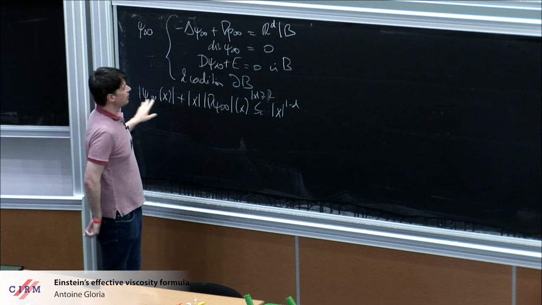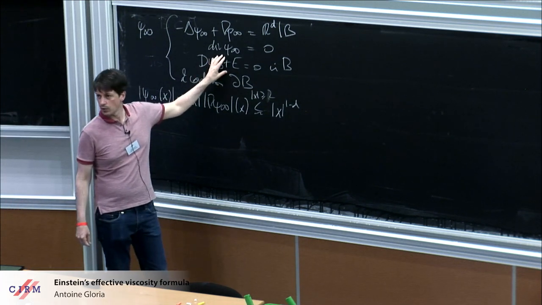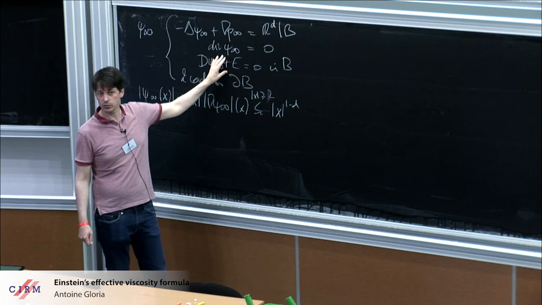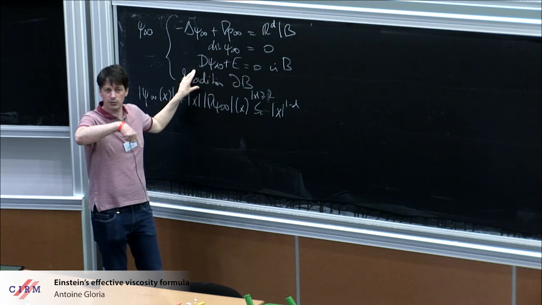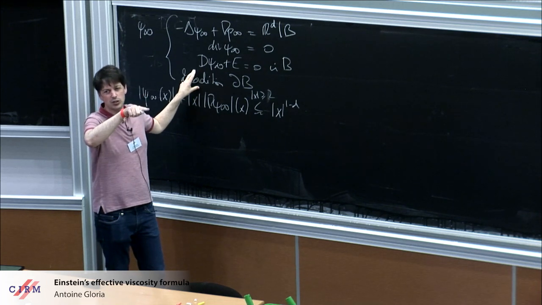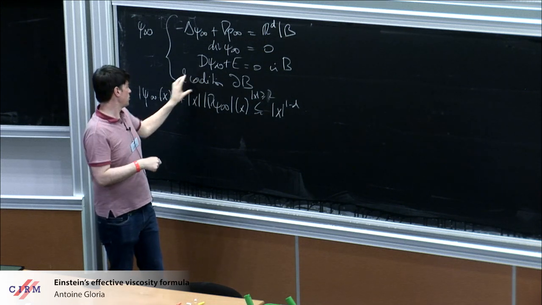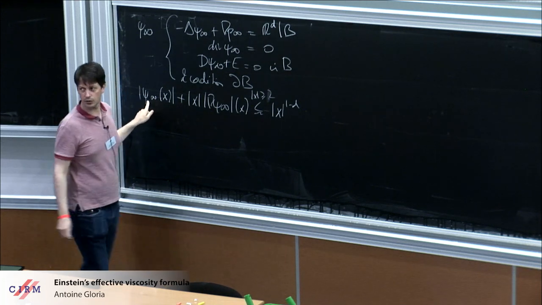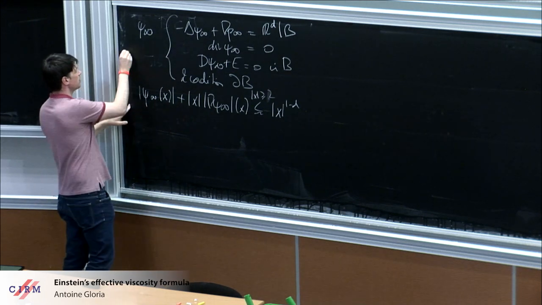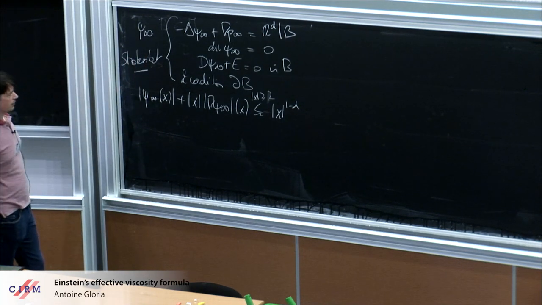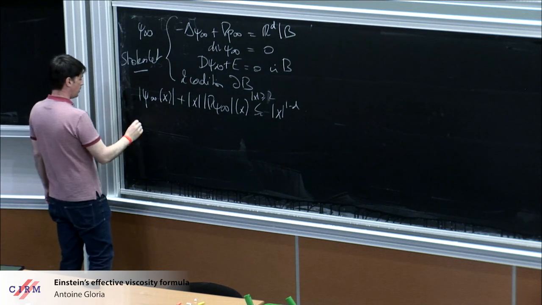And why is that? You have something going on in B, of course. So you could think of that being like 1 on the right-hand side. That would give you the Green's function. Why an additional gradient? Because of the condition, when you integrate on the surface, it's 0. So that's morally speaking more the divergence of the indicator function. And so the divergence will give you an additional gradient, which means that psi infinity looks like the gradient of the Green's function, and that has a name, it's called the Stokeslet. That's the building block.